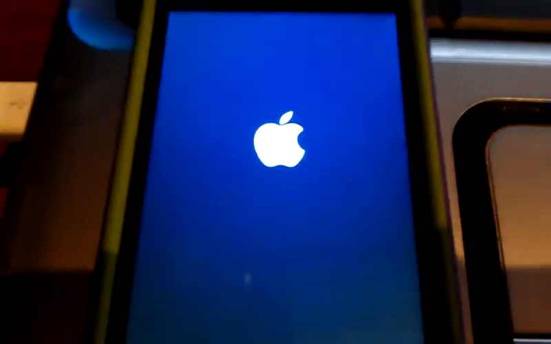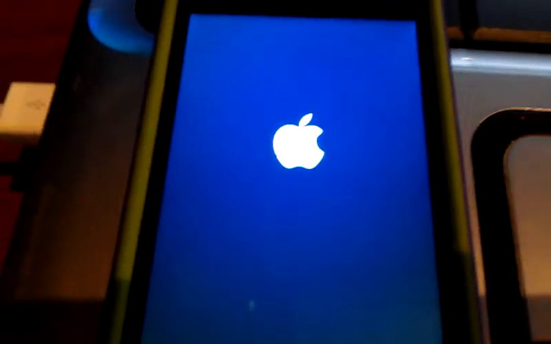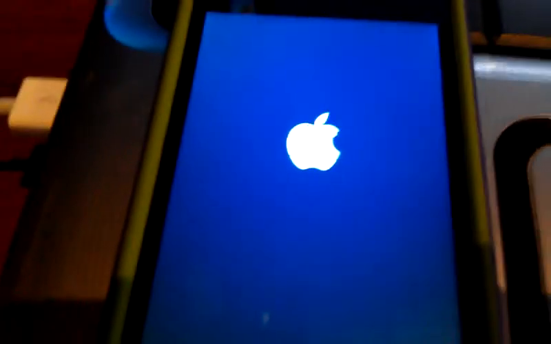But see, look, iPod's back on. You see the Apple logos there because it is a tethered jailbreak. Keeps saying that. Now with that, your iPod will sit here for days if you just leave it like this. Now what you're gonna have to do is, you think it's gonna be bricked. It's not. Don't worry, it's not bricked. You just have to do the jailbreak steps all over again.